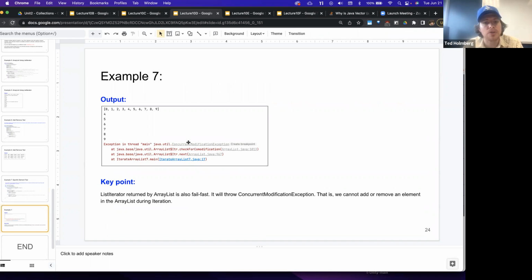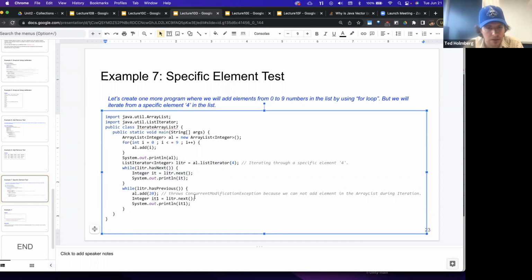And then we also have this code where we try to throw this concurrent modification exception. And that's happening right here. While we're trying to step through it, we're trying to add, not using the iterator, but using the array list itself. And again, you can't do that. If you're using an iterator to walk across your collection, you have to do the insert using the iterator and not the actual collection.